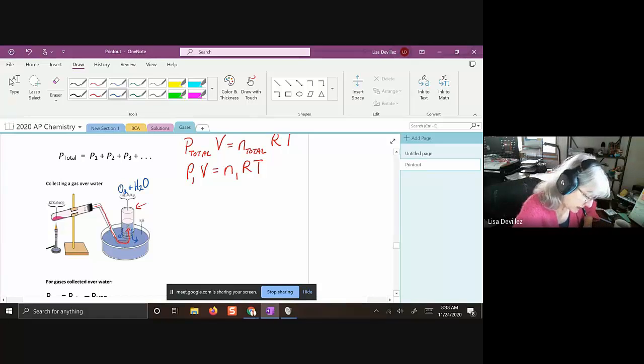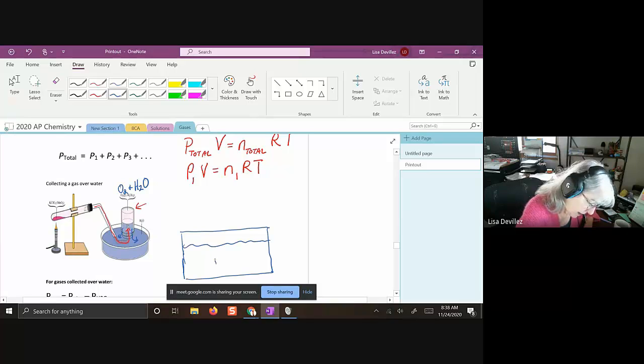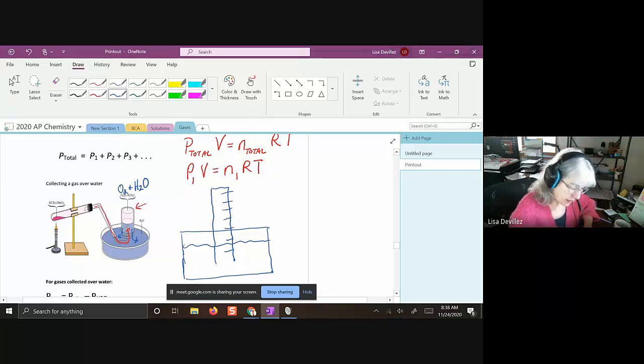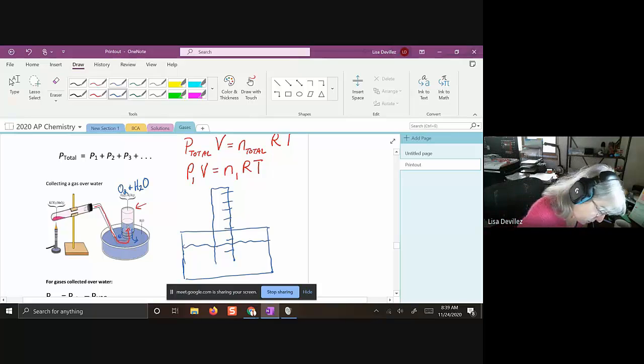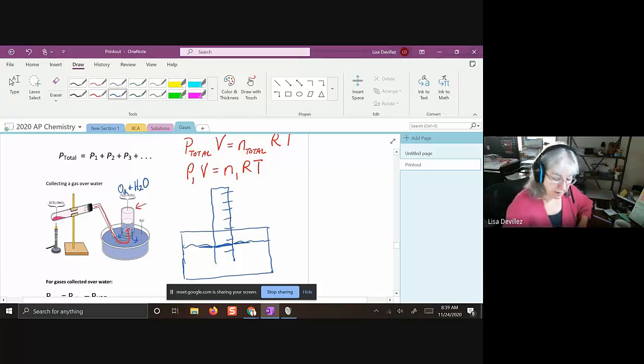container that has the gas in it, to where, okay, maybe I can draw this a little better. Usually we do this in a really deep tub, and the tube has markings on it, kind of like a graduated cylinder does. And what we would do is raise or lower that tube so that the water level inside is the same as the water level outside.